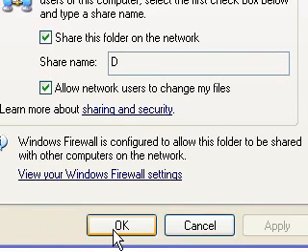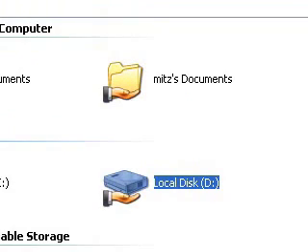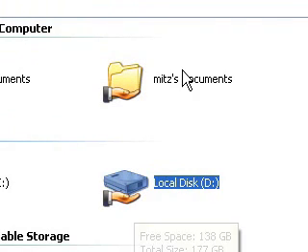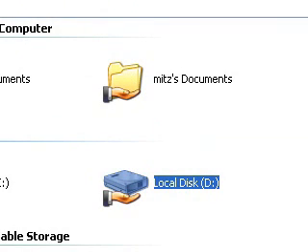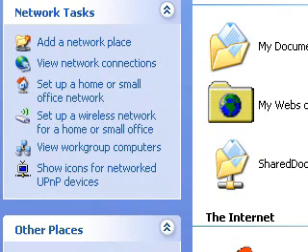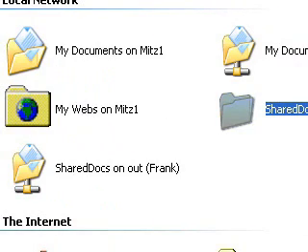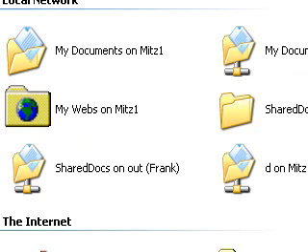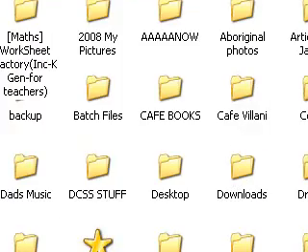And now if we have a look at it, it's got that hand underneath it, and so does My Documents. So we're going to close that and press F5 in My Network Places again, and there we go, it's come up. Now let's have a look at what people see. There you go, they absolutely see everything.